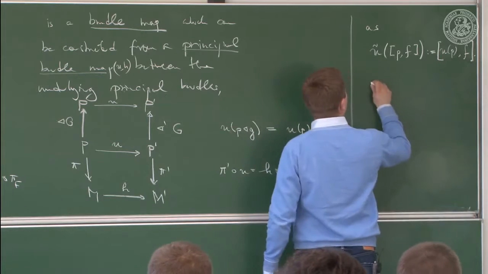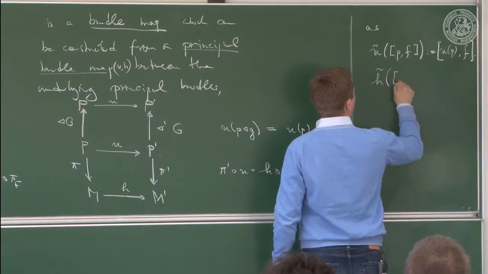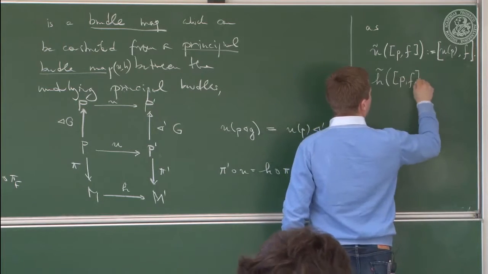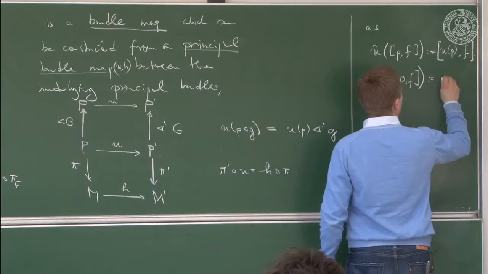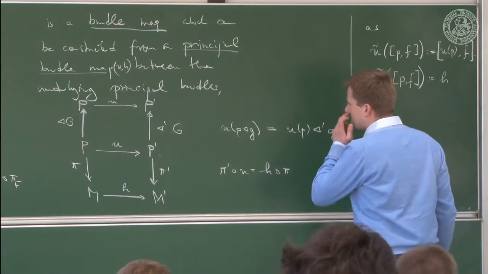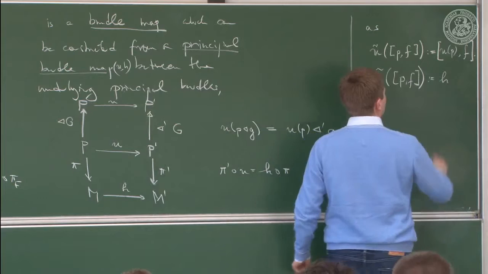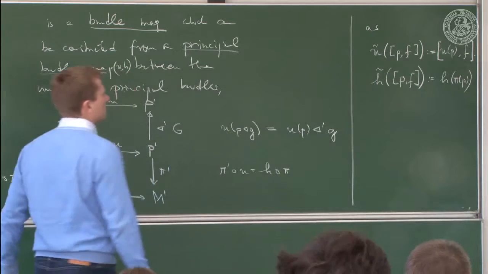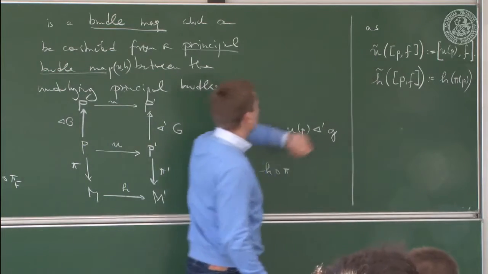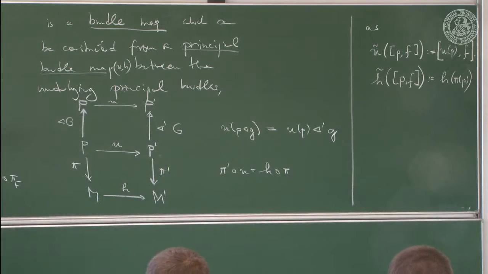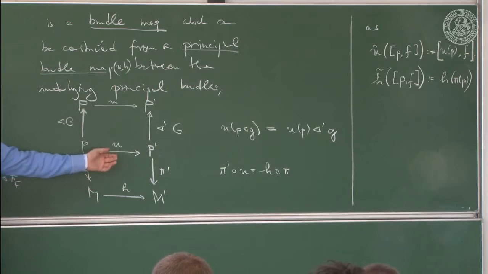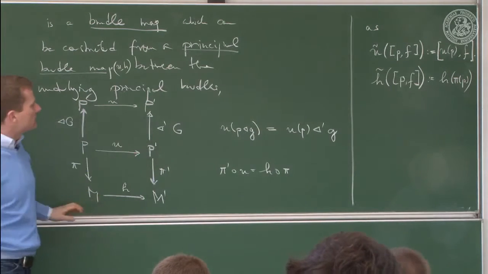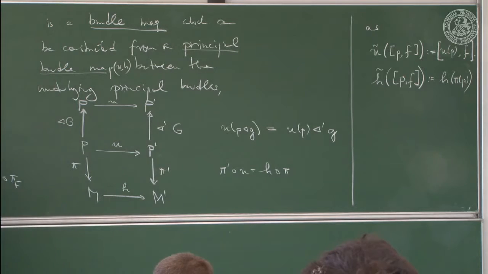And we also have to provide the H twiddle of P and F, and that is supposed to be the H down here of pi of P. And then this U twiddle, H twiddle has to take this shape. It's induced from here. Okay? And obviously, by virtue of requiring that this U, H is a principal bundle map, we take into account the very specific structure of an associated bundle.